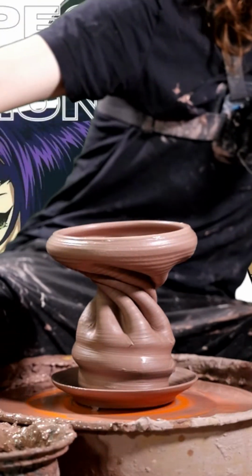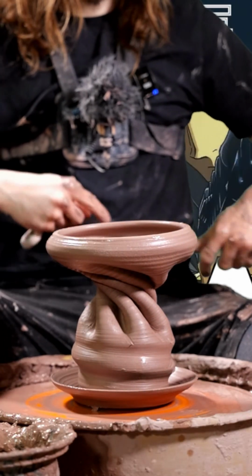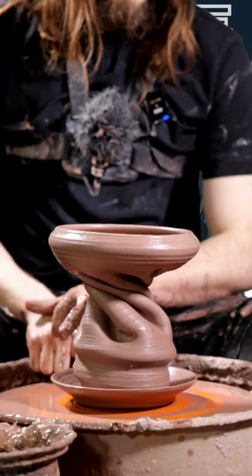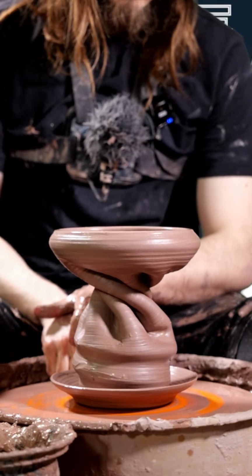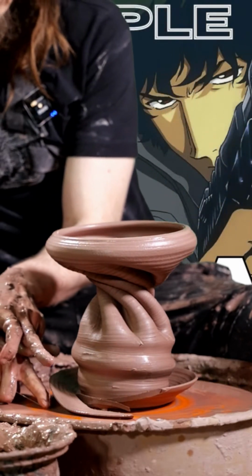Where's my wire tool? Oh, here it is. Okay, great. Grab my fingers right around the edge here. I'm going to cut right along this side here. Open that up. Okay.